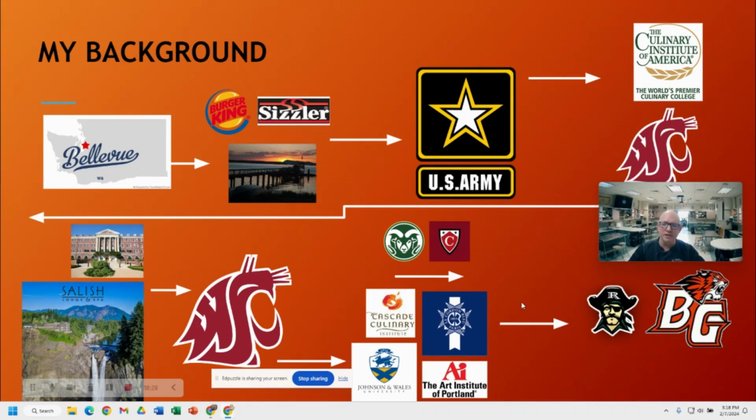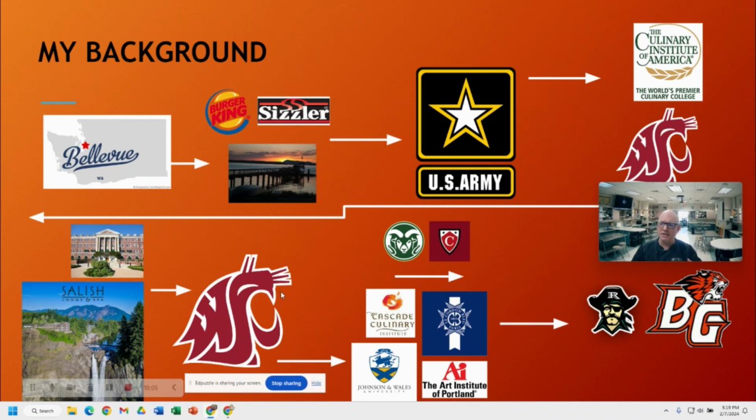Then I went back to CIA, finished the program, and then I had an opportunity to work for another certified master chef, Ron DeSantis, in a restaurant called St. Andrew's Cafe. It was the nutrition and healthy cuisine restaurant at the time at the CIA, and I worked there for about 6 months in a postgraduate position. Again, fine dining, premium food, a phenomenal experience working for a super awesome chef, but also learning how to work in a learning environment and how to be in a place where teaching happens. That was pretty inspiring for me.